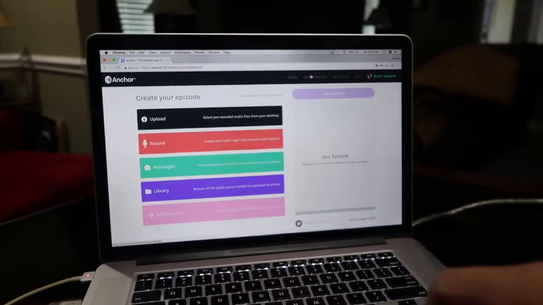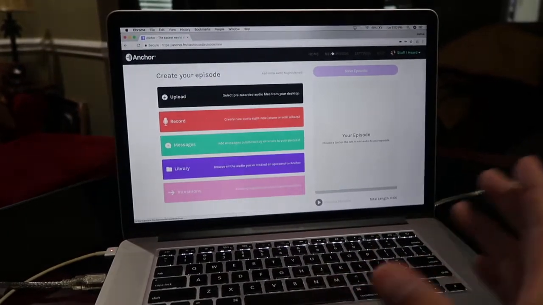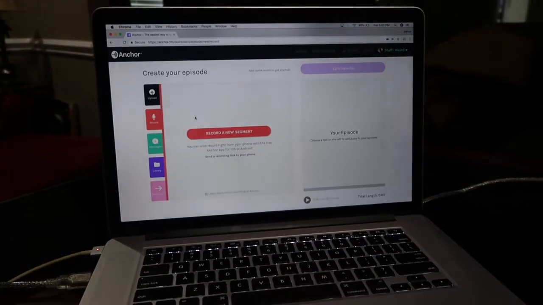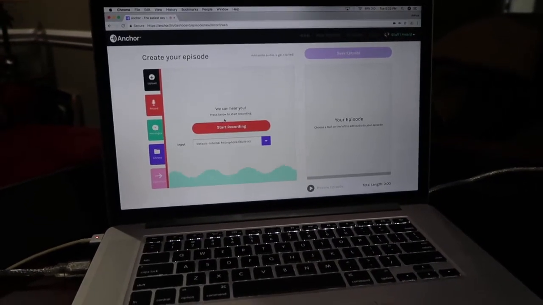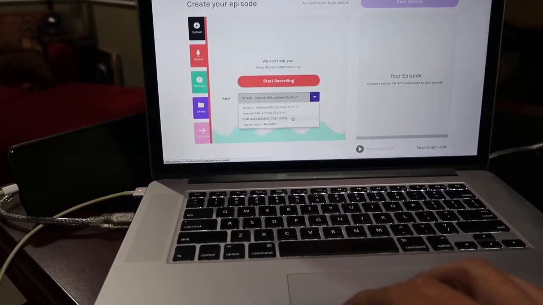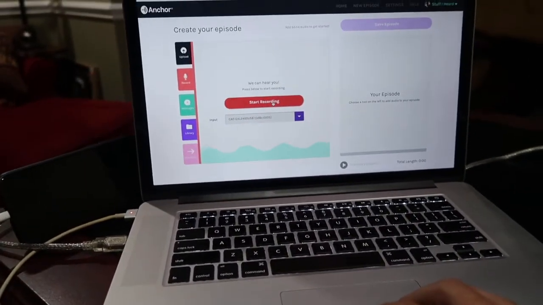The last one that I did, I know that well, let's just turn this on. Hold that thought. Alright, I want to show this. I went on the anchor.fm website. I've logged in. I went down here to record. I clicked record. It says record a new segment. I click segment, and it says input. Do you want to use a default internal microphone built in, or the one I have plugged in, this CAD. That's what this is. So I click this, and I hit start recording. So we're going to try this.